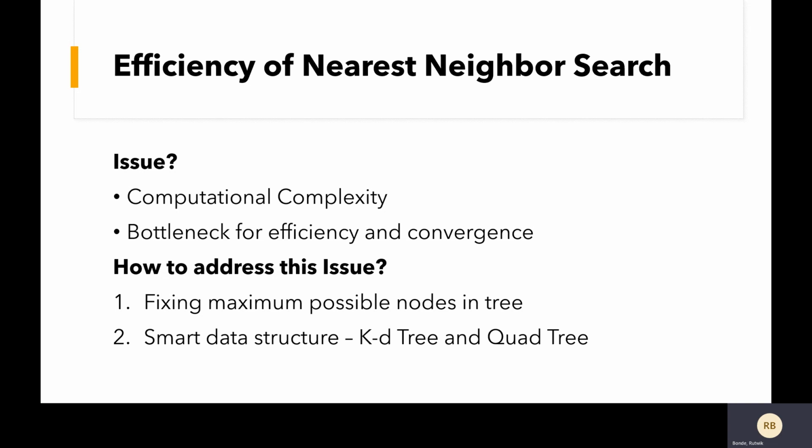So how do we address this issue? To address it, maintain the efficiency by fixing the maximum possible nodes in the tree. Another strategy that most researchers have adopted is using smart data structures such as KD trees and quad trees.